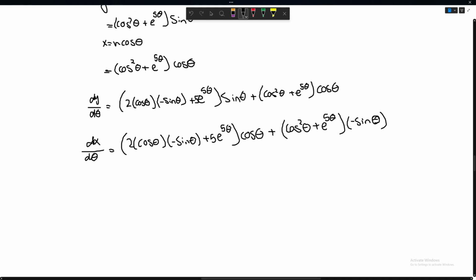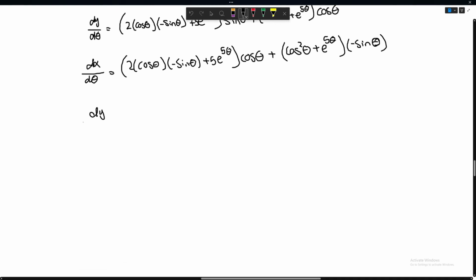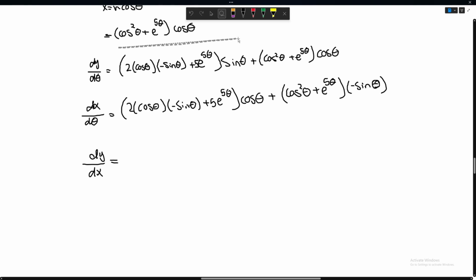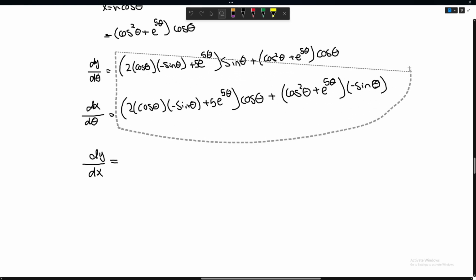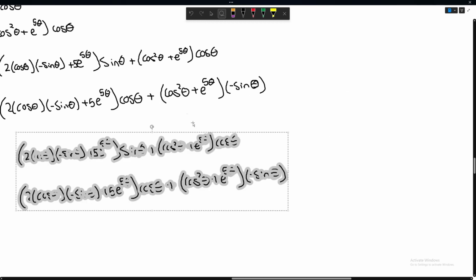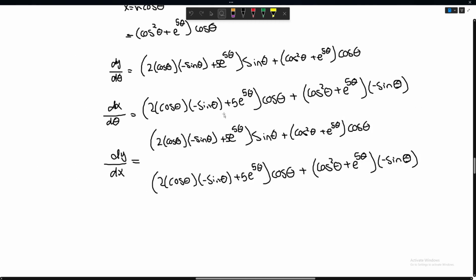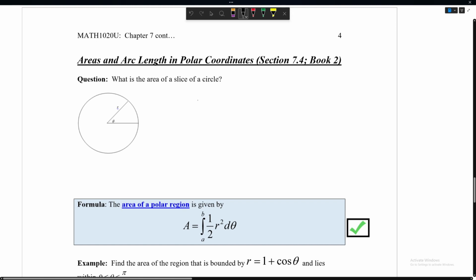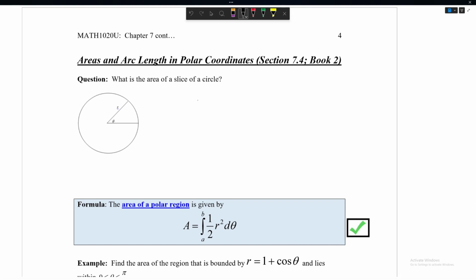Right? And now to rewrite this into dy dx terms, what we'll get is, so what I'm going to do is actually I'm just going to copy these and make my life easier. What we get is, actually, watch this. Watch this genius level. Copy this, paste it again. And this is our equation. And all you gotta do is just divide them together. And there you go.